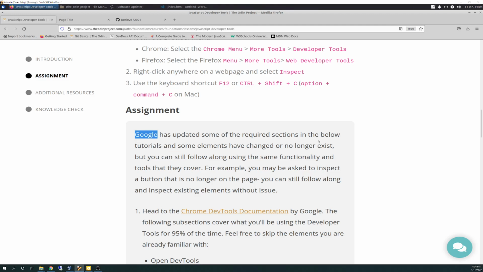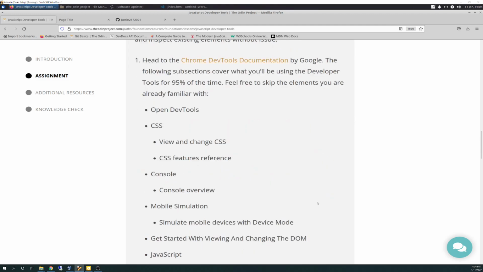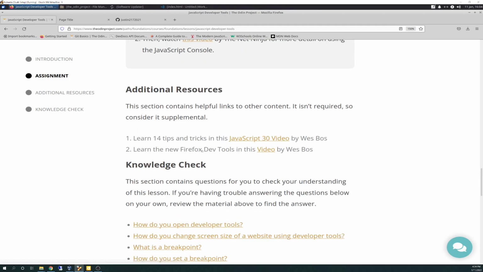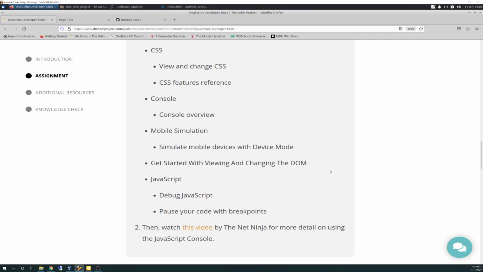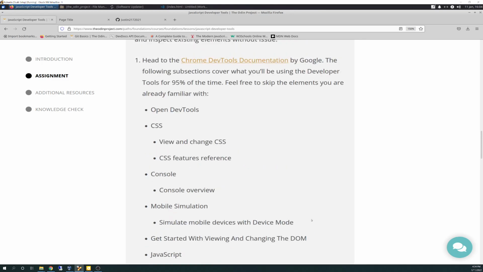So it's interesting that there was no mention of any resources for MDN until you get all the way down here. If you decided to do that, this guy talks about Firefox in his YouTube video. I thought that was kind of interesting. Even this video here, the Net Ninja, is in Chrome, I believe.